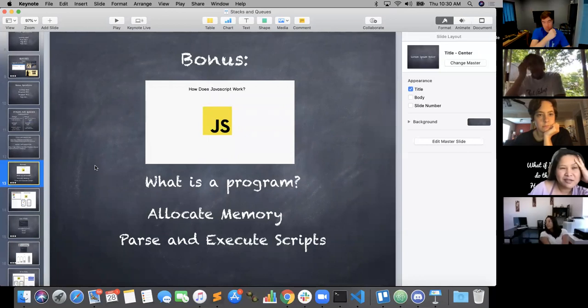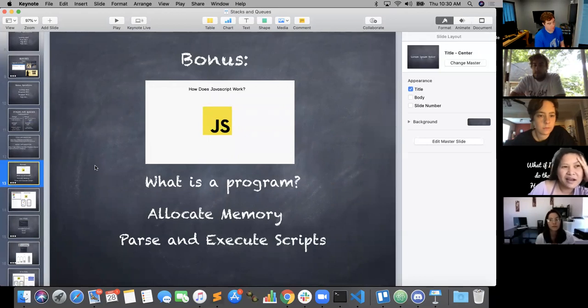A lot of people can code, but don't really know exactly what's going on behind the system that we're using. That's kind of like a pilot flying a plane that doesn't know how the plane flies. I'm just putting this in so we'll have an idea of the system we're working with.